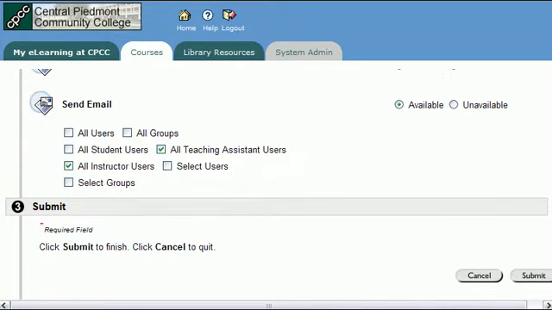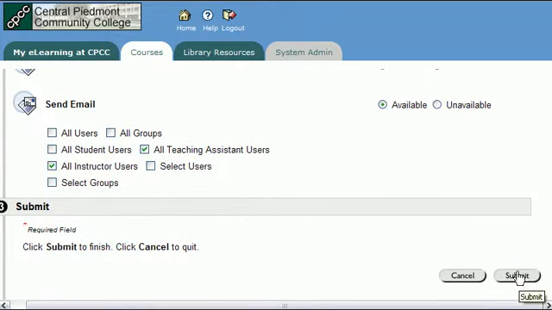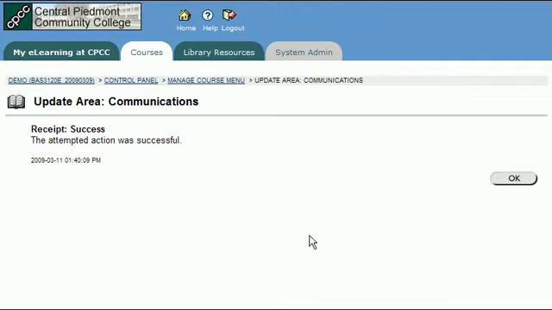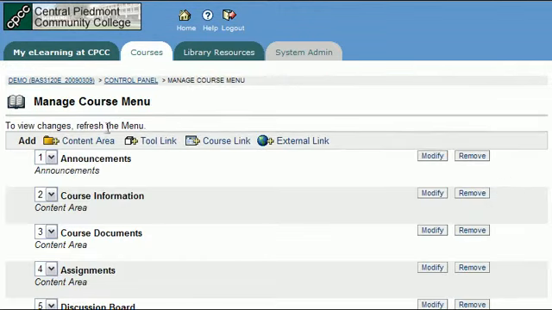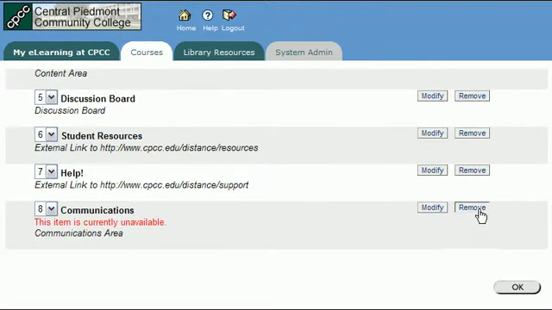Once those changes are made, I then click on the submit button and I get a confirmation page. So let's look at how that changes the course. And again, once that's done, I can remove this in case I want to edit it later. Usually I just make it unavailable. And again, if I remove it, it's gone completely. It's fine. My settings are still going to remain.